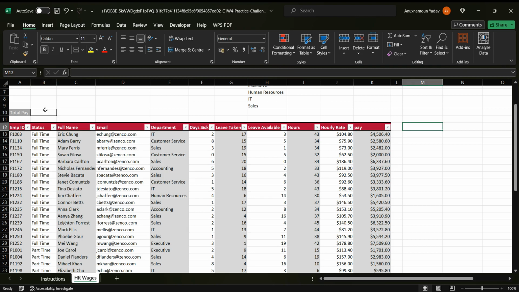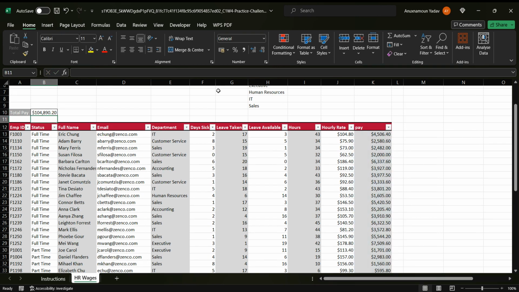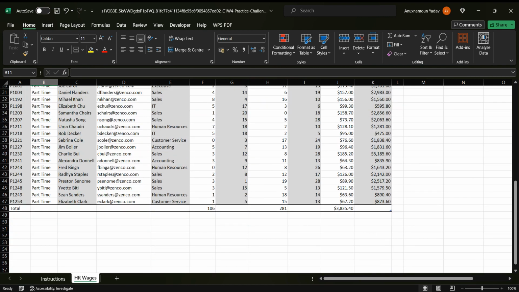Perfect. Here you can see in B10, we want to do the same thing. What we can do is use the function sum. We're going to select this. Enter. Let's see if the value is the same. Yeah, it's okay.